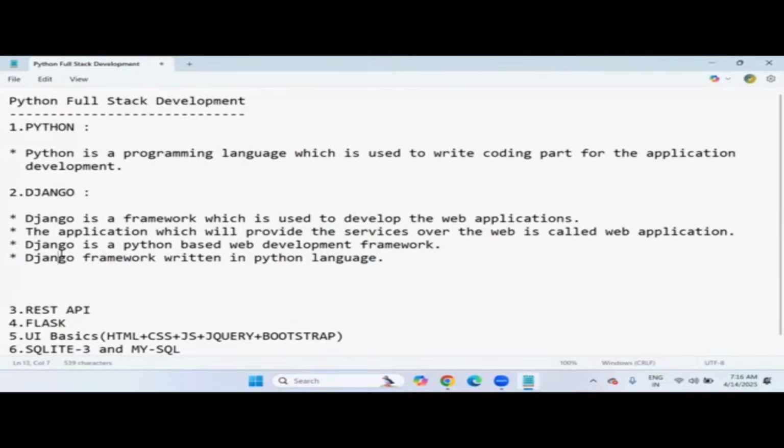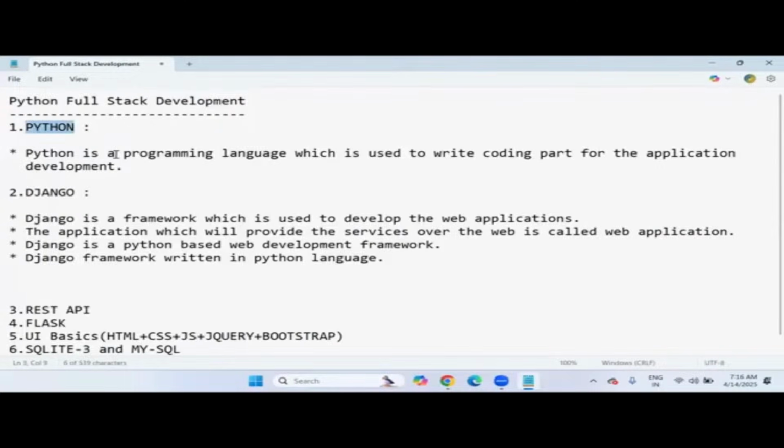Why does Django need Python? Because Django is completely written in Python language only. How did they develop the Django framework? By writing Python scripts. That's the reason we can say Django is a Python-based web development framework. It's completely a Python framework, and Django can understand instructions from Python only. You can't send instructions from a different language like Java or C. Only Python instructions can be understood by Django. So it is easy to implement web applications by writing code in Python language. So to learn Django, Python is mandatory.